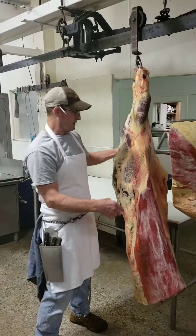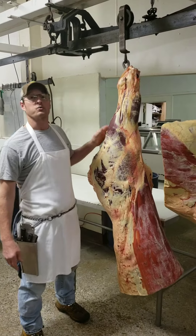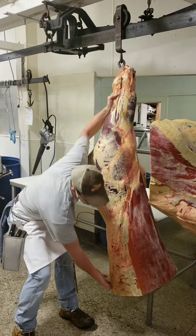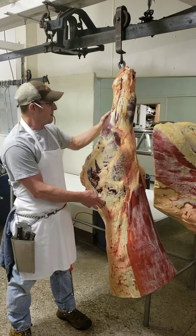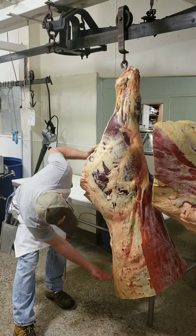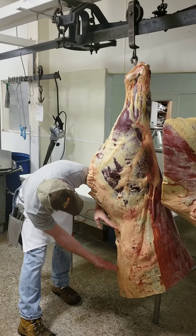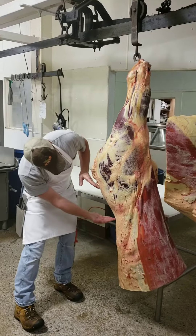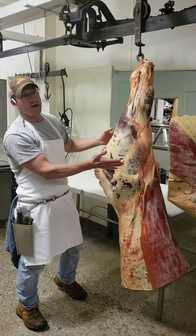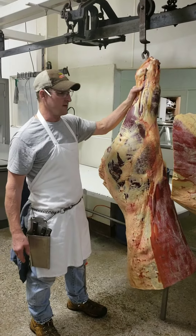Then we've got the hind quarter. The hind quarter is where all your good stuff is — that's where your T-bones are. There are a few rib steaks down here at the bottom after we get done cutting the T-bones. Rib steaks are right about here, you've got T-bones, your short loin is right about here, you've got sirloins right about here, and you've got round steaks. There are about 10 round steaks in a size animal like this, which is only about a 280-pound half of beef.